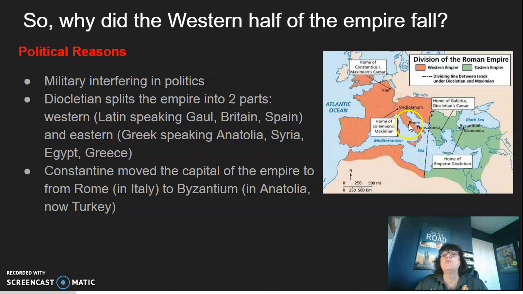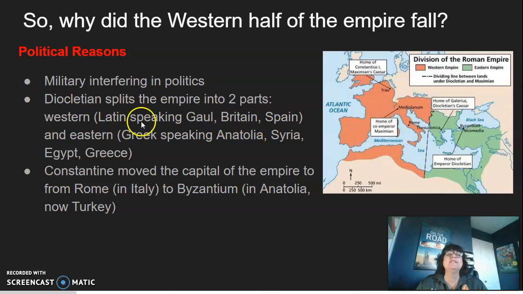In the western half, Rome is always the capital of the empire. For the longest time, Rome was the capital of the entire empire, that idea that all roads lead to Rome. So the military would travel the roads, the tax money would come along those roads back to Rome. And so Rome was the capital. And so when they split, they then create a new capital, but we don't have to worry about that one. We'll worry about the one Constantine creates.